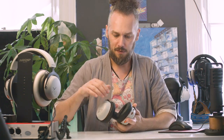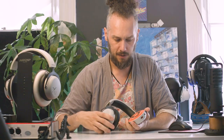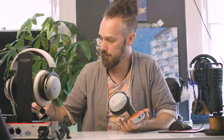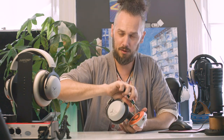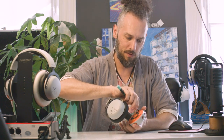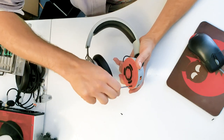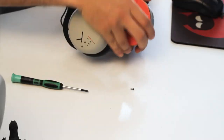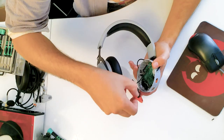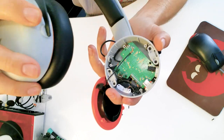Let's have them apart and have a look inside. I've removed the microphone, taken off the pads, unscrewed — lefty-loosey. Inside, if you watched the MMX100 video, the MMX150 looks like it has exactly the same driver. I think they've probably got the same 32-ohm driver, which should be pretty easy to drive from a laptop or games console. Obviously these ones are USB, so you can just plug them straight into a USB socket on your console or PC. Inside here there's a lot going on — a lot of stuff.